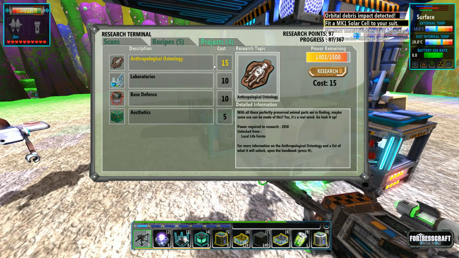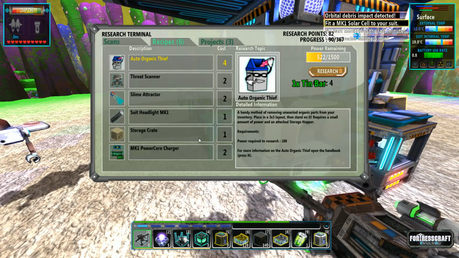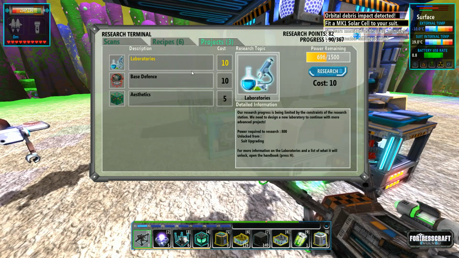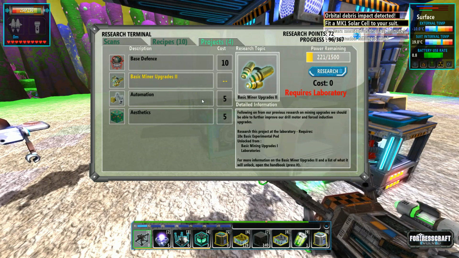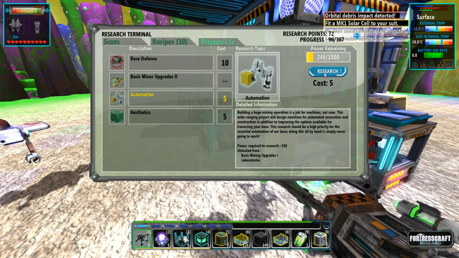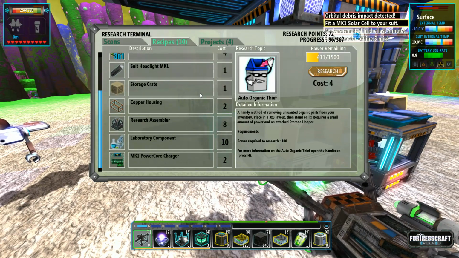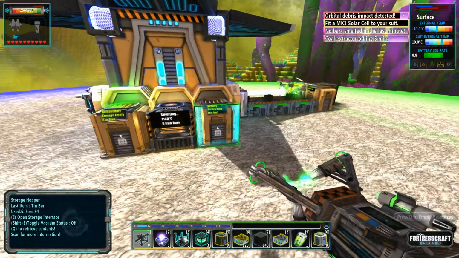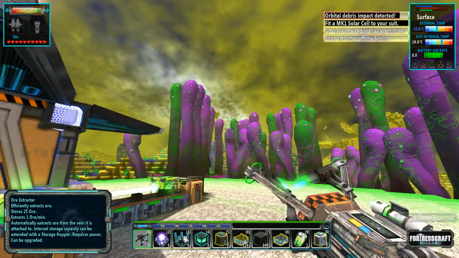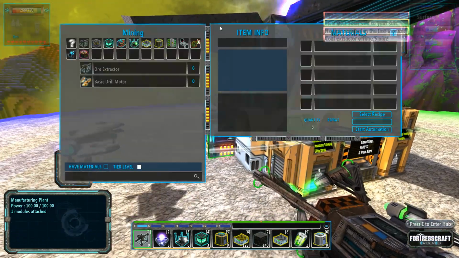I think that gives us a few things. Auto organic thief. Yeah, I don't worry too much about the thieves. I should, in this thing, I should really start worrying about them. Basic mine upgrades to automation. Let's do that once we get enough power. I really want the pop-up, the things on top of the ore thing that makes them faster. Okay, do we have enough for a storage chest now?